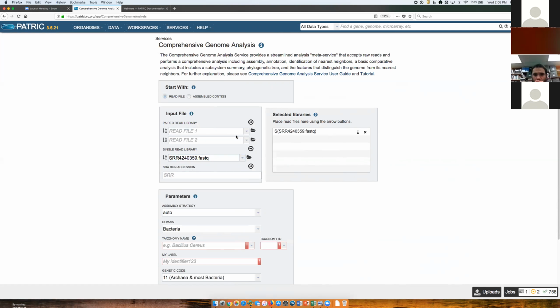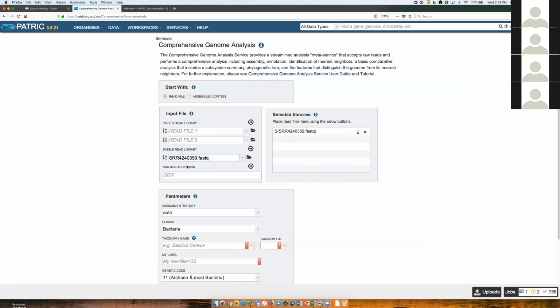Now, if we had paired end reads, I just want to point this out. Oftentimes, at least with our own sequencing facility, when I submitted genomes for sequencing, they'll often run multiple lanes, and generally we do Illumina paired end reads. And the sequencing center will run multiple lanes with the same genome. You could enter each of those, each of the specific combinations, to make a better assembly. It'll give your assembly more power. So I've been told by the designers of the assembly pipeline that it's unlimited as to the number of paired end read files you have, although I'm assuming you didn't run unlimited lanes on the sequencer. But that's another way you can boost that.